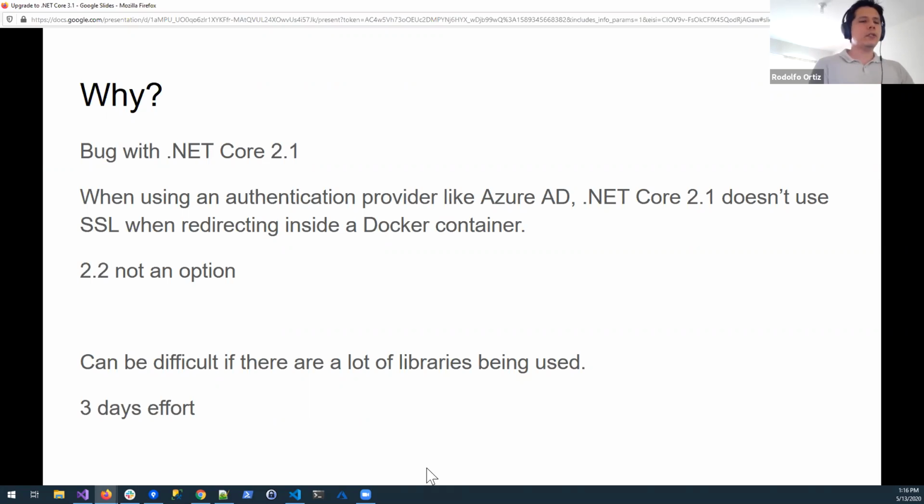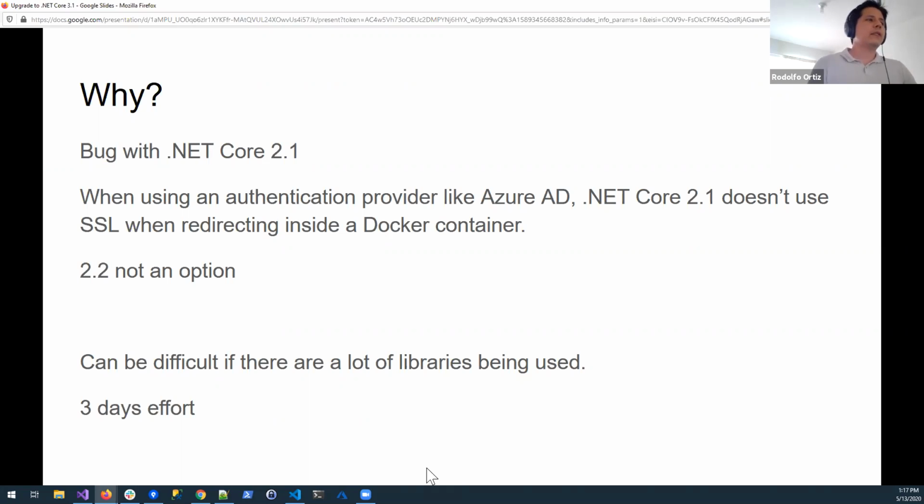So basically UI tests, where programmatically we open a web browser, and also programmatically we click a button, fill out a text field, submit a form, and then verify that the result is what we expect. So I started working on that, and there was a problem with .NET Core 2.1.